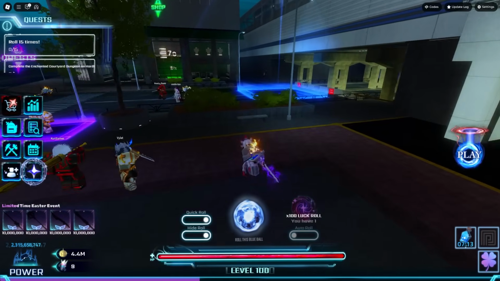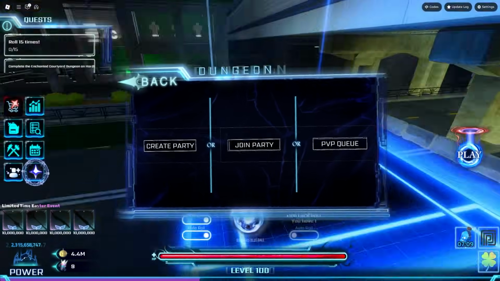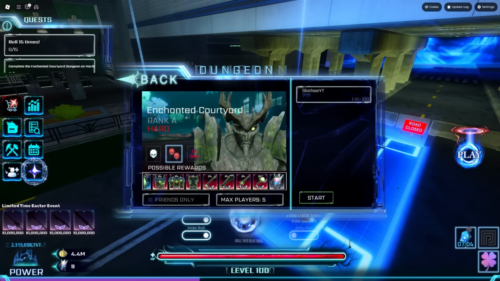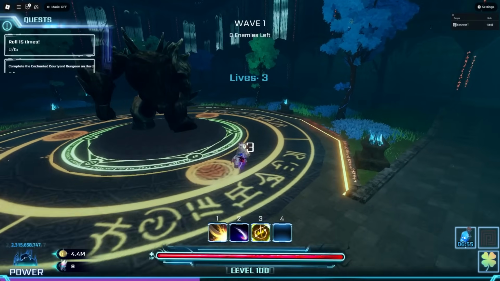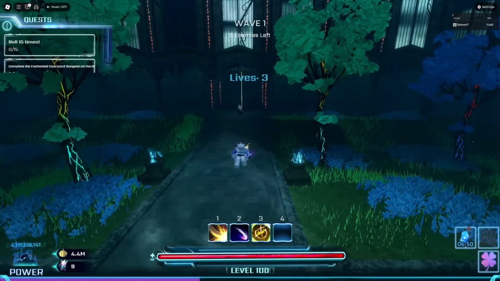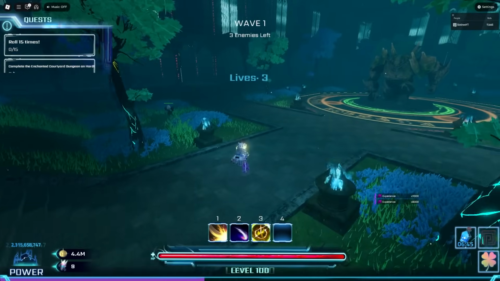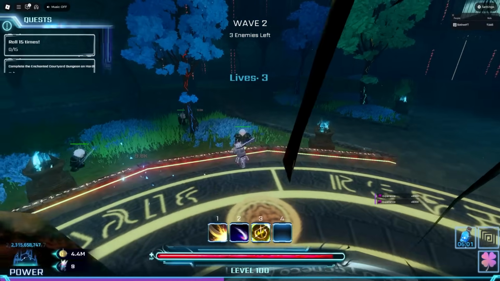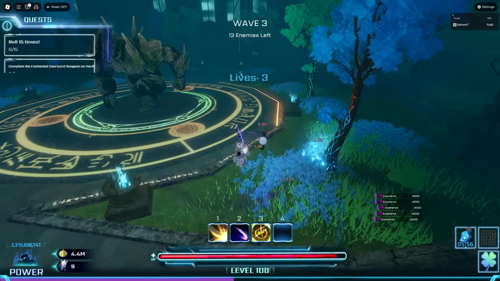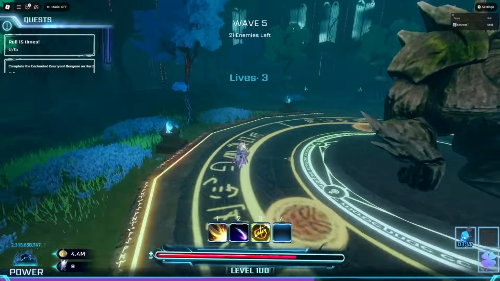Alrighty guys, so we finally reached level 100 again, which means we are able to run the Enchanted Courtyard on hard now. So we're going to go in here and check this out. Let's see how difficult it is. Obviously, it's the same courtyard as normal, which is usually how it is. Okay, so it's 2 hits now instead of 1. After getting hit by one of the arrow guys, they deal a pretty big chunk of my health, to be honest. Alright, we made it to the final wave with a decent amount of HP left. We have not died yet, which is a good thing.